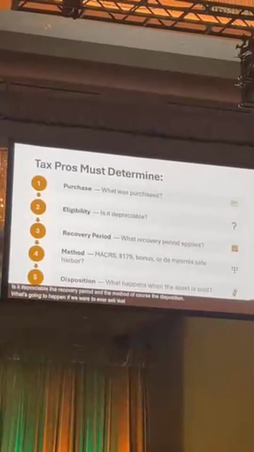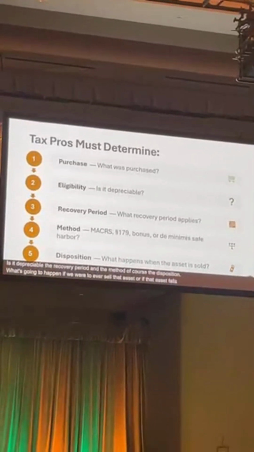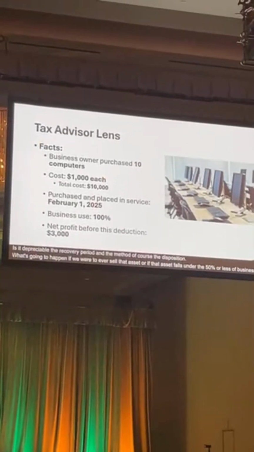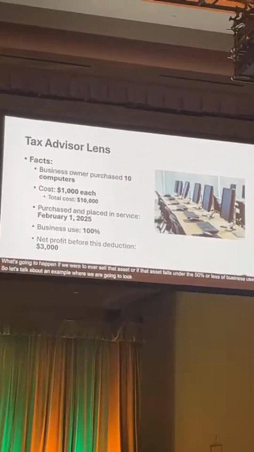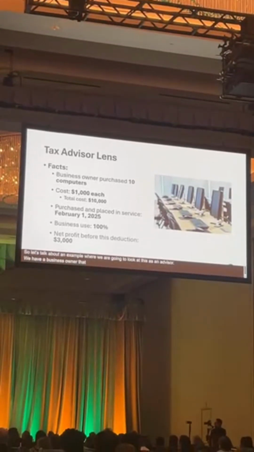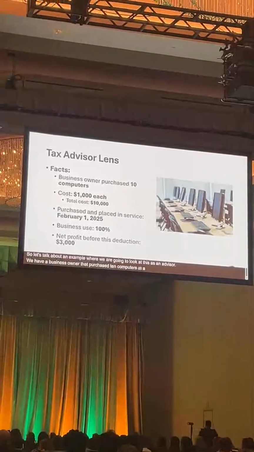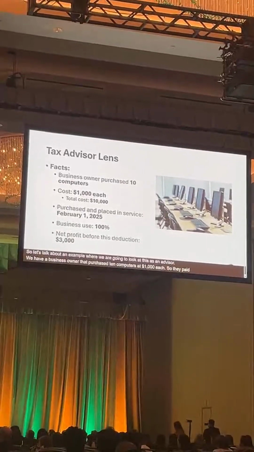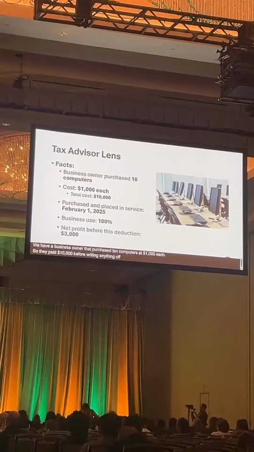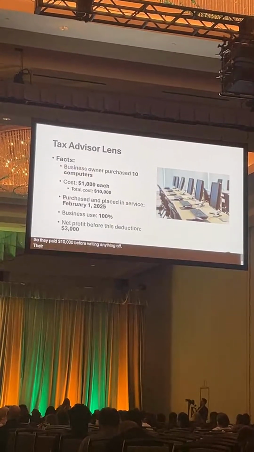What's going to happen if we were to ever sell that asset, or if that asset falls under the 50% or less of business use? So let's talk about an example where we are going to look at this as an advisor. We have a business owner that purchased 10 computers at $1,000 each. So they paid $10,000. Before writing anything off, their profit for the year is only $3,000.